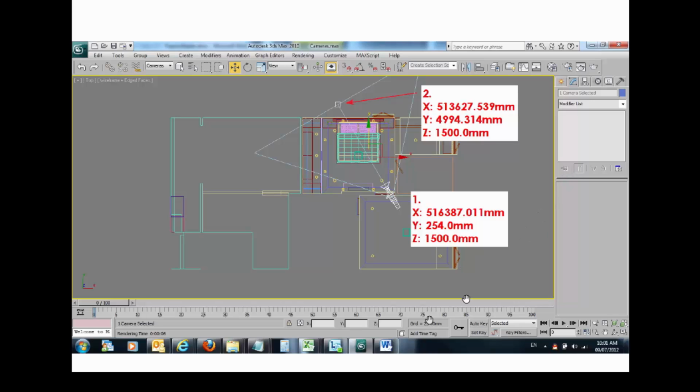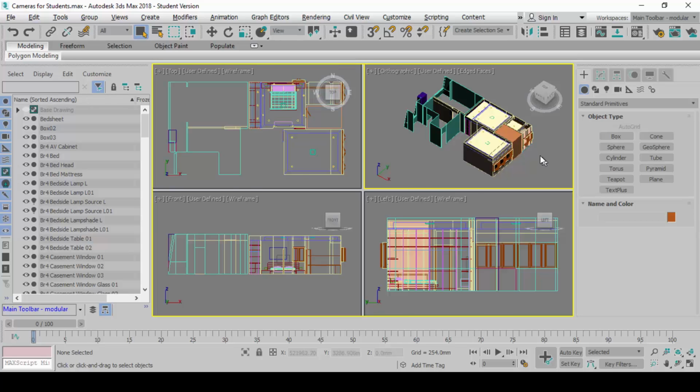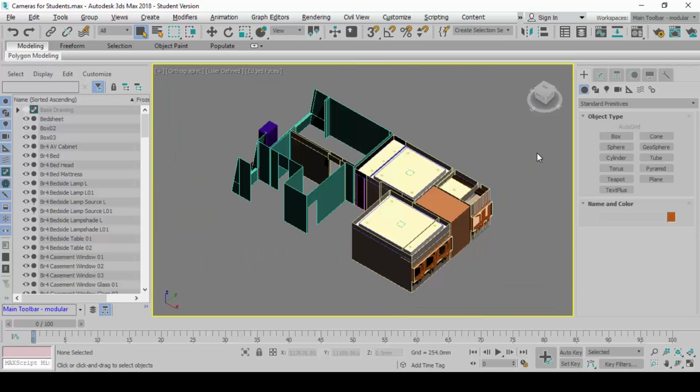So here we go. Let's go to Max now and take a look. This is what you should see when you first open this up. To make your life easy and to jump into this particular exercise, that's why we give you what we call a half-built model that looks like this. With this, you would see a 3D model that looks half-built.